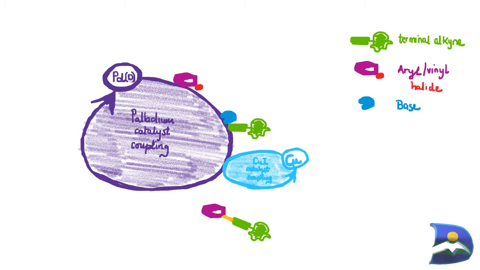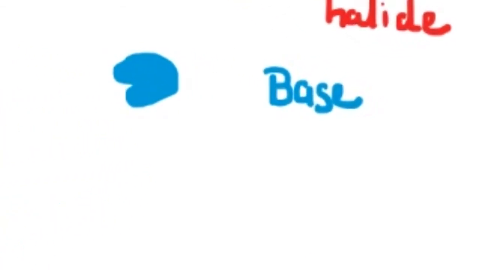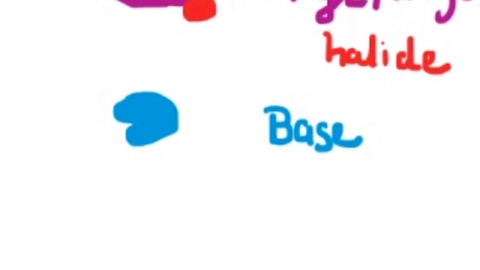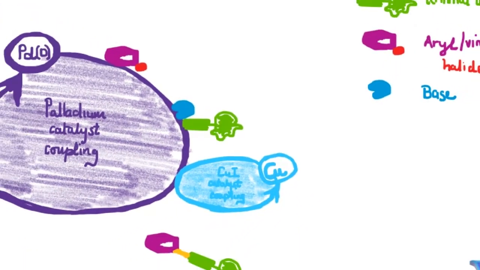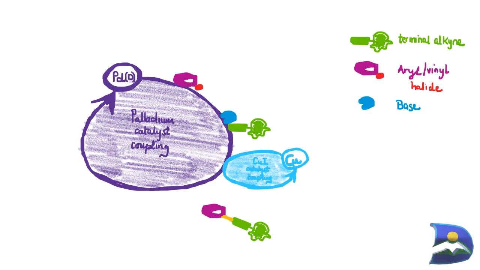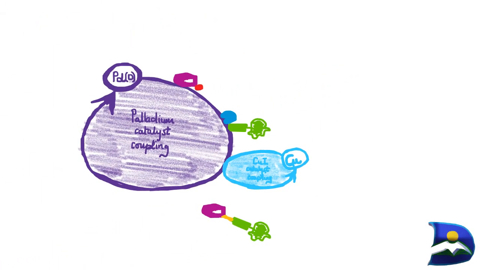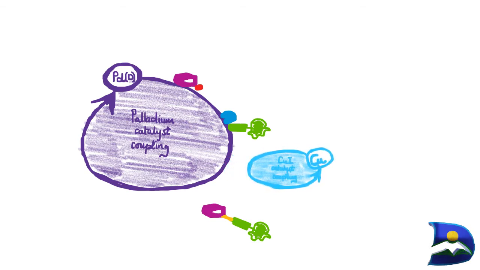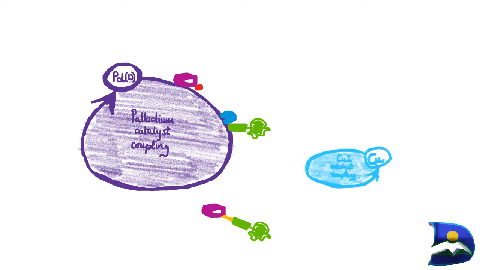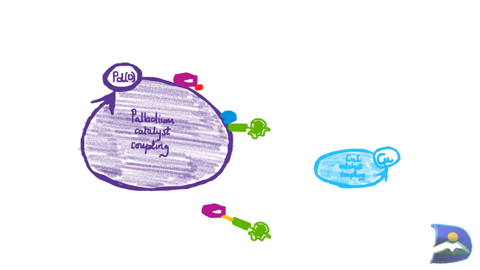Take note of that. The base in this case is usually an amine, and this amine is going to be crucial in the specific side reaction step that will later be incorporated into the cyclic reaction. Our copper 1 iodide is acting as a co-catalyst, which is involved in one of the reactions we're going to talk about very soon in terms of the mechanisms. And finally, the alkyne needs no metal to activate it. So those are the three things to keep in mind for this reaction to take place.